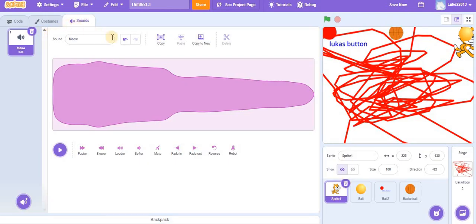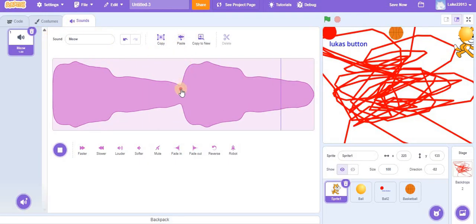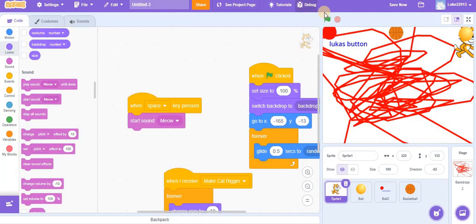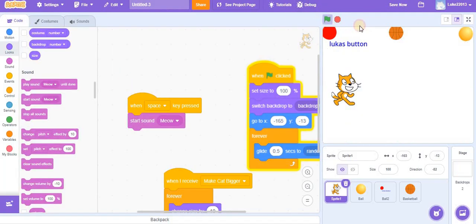It will make the sound look so much worse. If you copy paste it, you can do it. So it's cool like that, and then copy to new, and let's do that. But we do not need meow too.